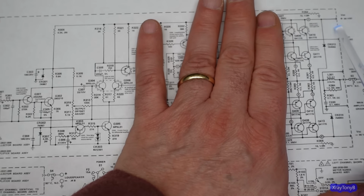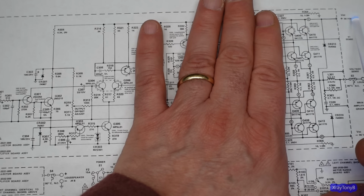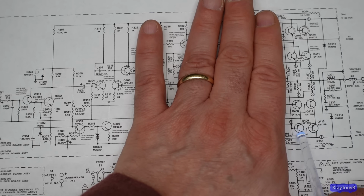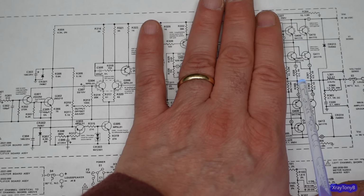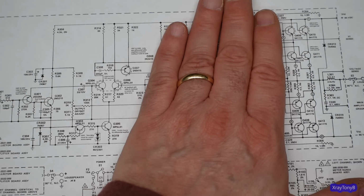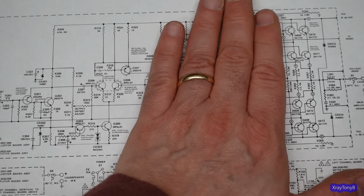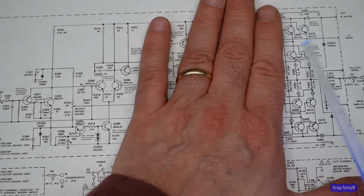you have 8 output transistors, so forget this part for right now. And if you look, the 2 at the top are connected to your positive rail, and the 2 at the bottom are connected to the negative rail. And then you have these other ones in series. They're series transistors. Now, this kind of reminds you of a class H or a class G type amplifier, like what you see Carver does.